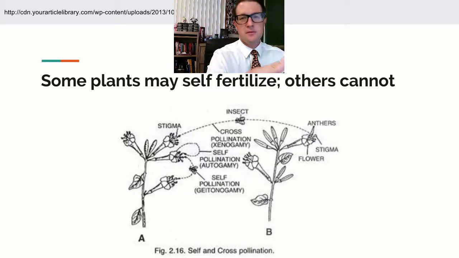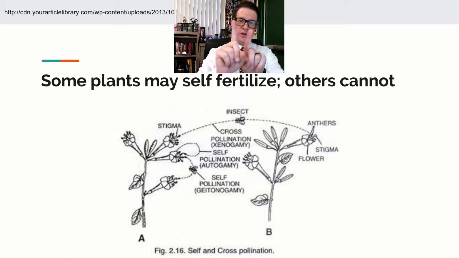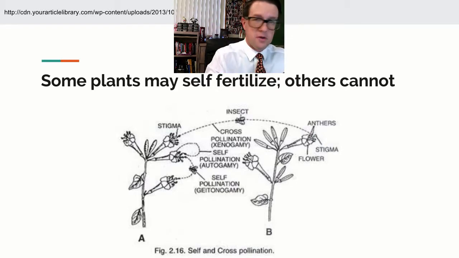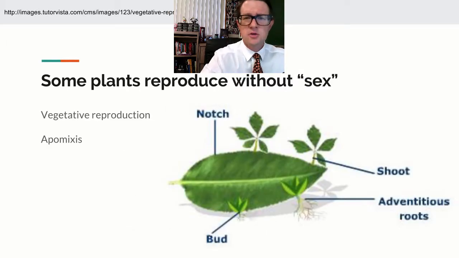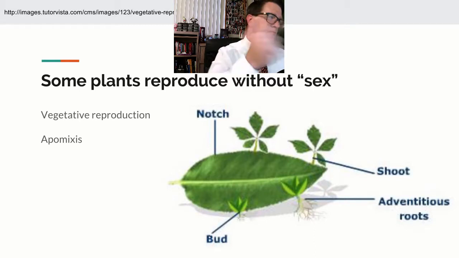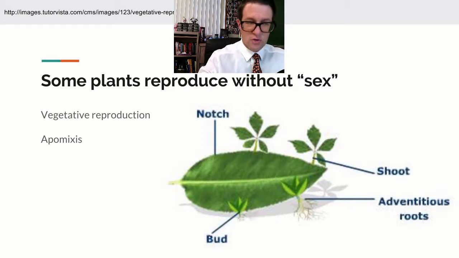Or you could have autogamy, which is where the same flower, so you could have a stamen right here, you could have the pistil right here, and this stamen can pollinate this pistil. And that would be the easiest thing to do in terms of self-pollination. But not all plants need to do that. They can undergo an asexual version of reproduction, and there's two different versions of this. One of them is called vegetative reproduction, which would be you could have branches that go horizontally, spread out, send down roots. You could kill off the horizontal branch, and now you have two separate plants. Or we do this where you could take a cutting from a plant and you could plant it in the ground and it'll start to grow.